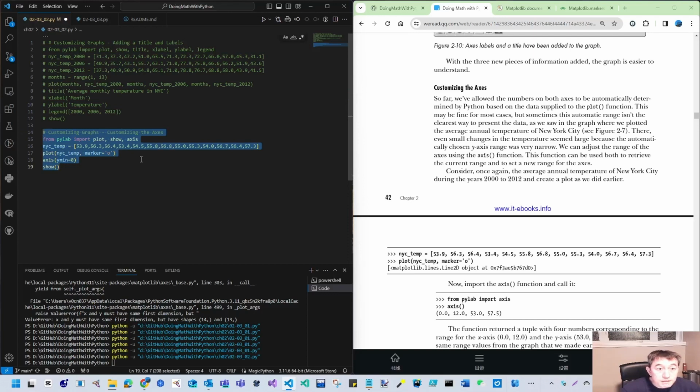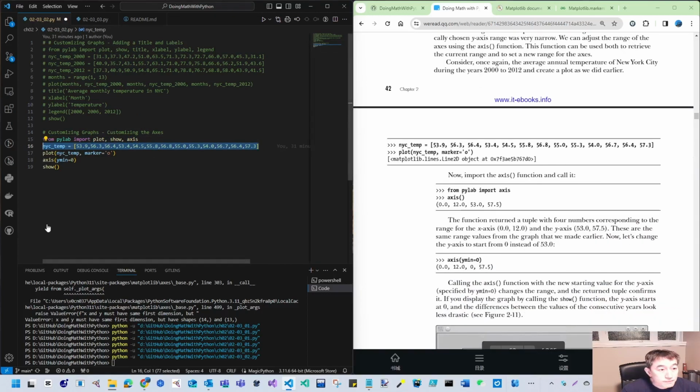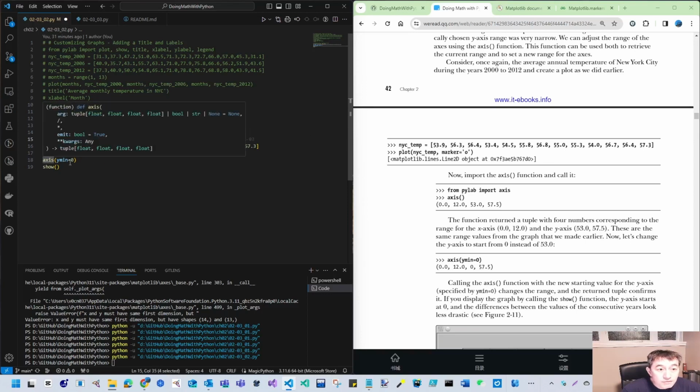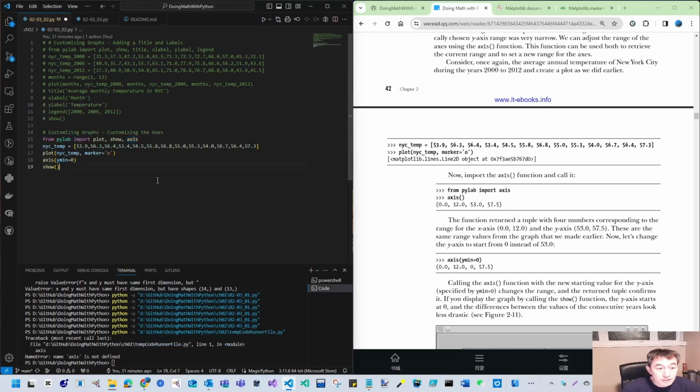What does customizing the axes mean? We go back to our yearly temperature for New York City, and then we plot this here. We load axis, not the label. For the axis, I now want the minimum y to be 0.